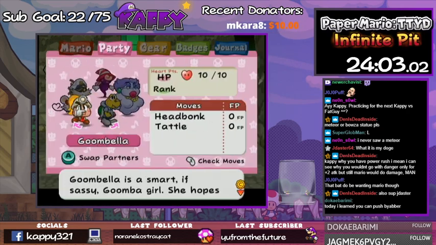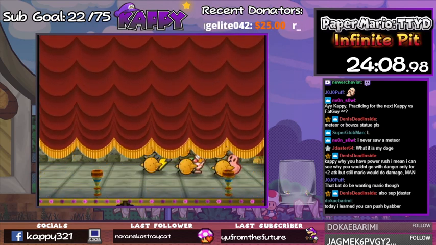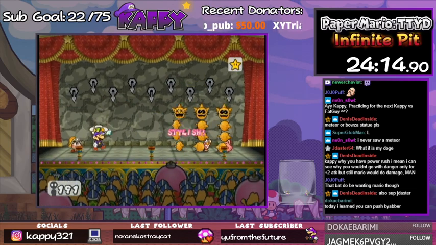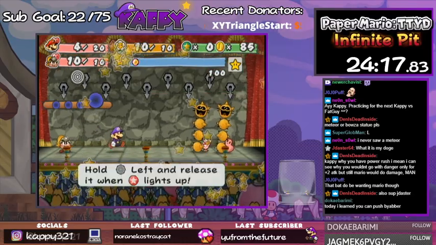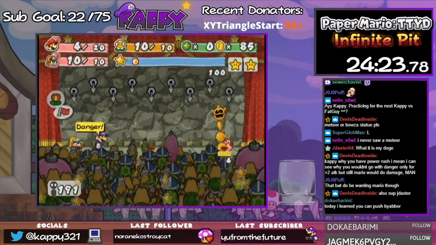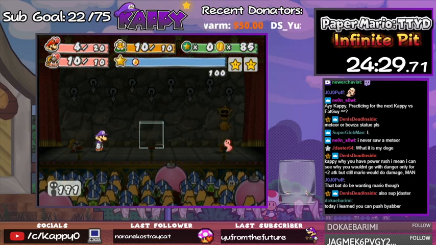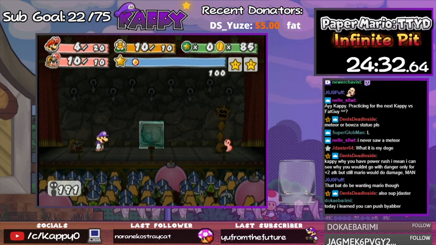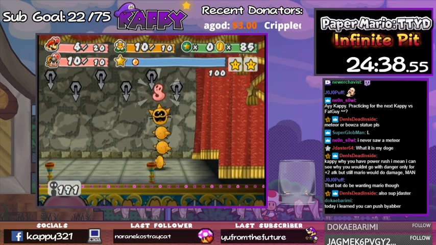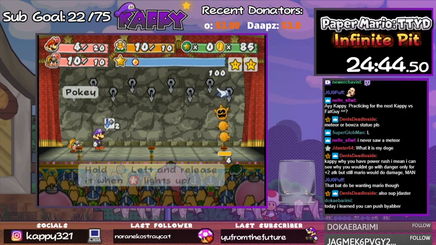Well, now it's just better to keep out Goom, I guess. I don't know. So I do have two power rushes on, which is kind of wild. Thanks, Merly. I'll take it.